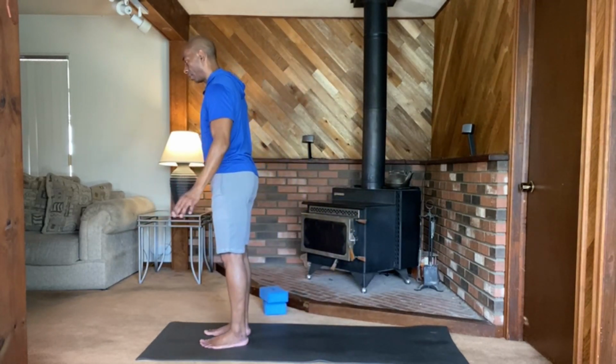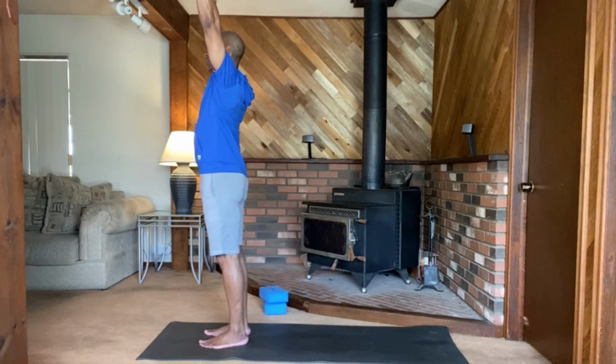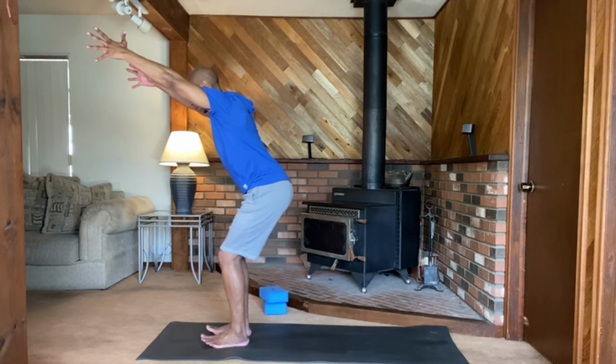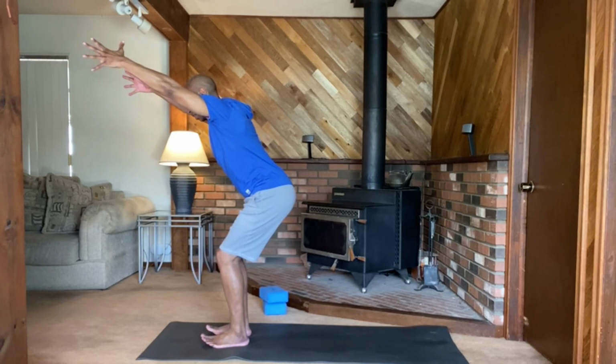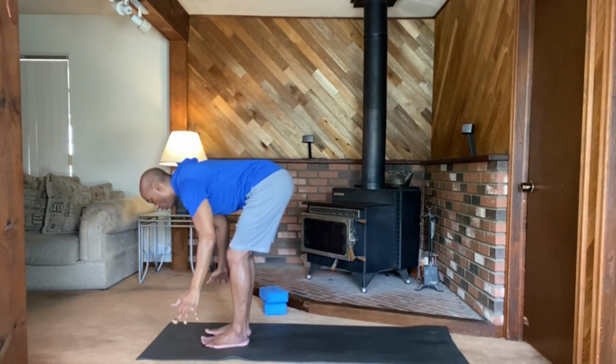Come back to mountain pose. Steady, ready to go. Let's inhale, take the arms into the air. Exhale, let's take chair pose here. Weight shift into the heels. Bend your knees, sit back. Inhale, reach out through the arms. Exhale, dive out of your seat down towards toes, forward fold.